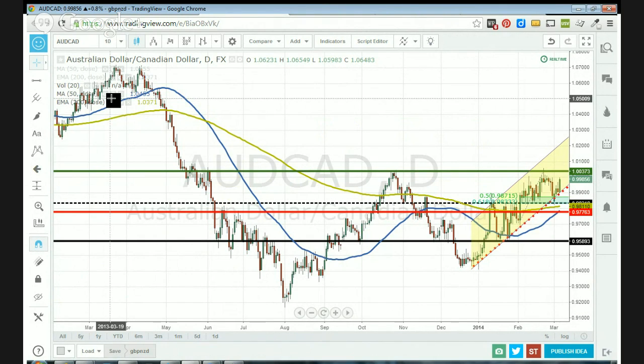Aussie Canada we're looking at now. I did have an entry order to go long at 88.33, this black line here. That has not gotten filled, so we'll see. The profit target on that was 100.37 right here. We'll see on that. So nothing to do at this point. The entry order is still waiting there.